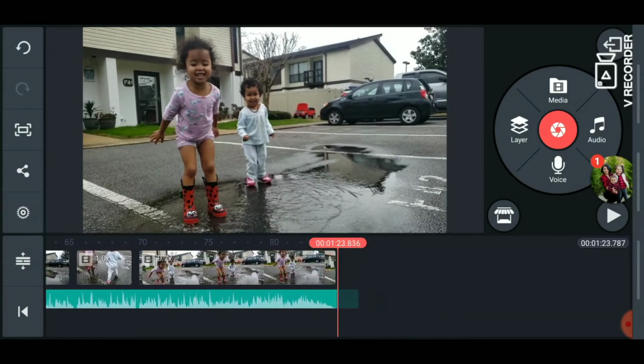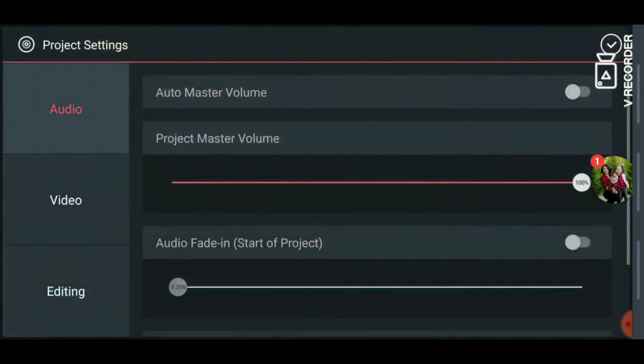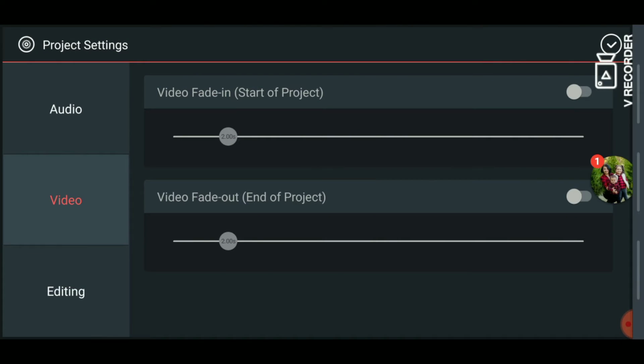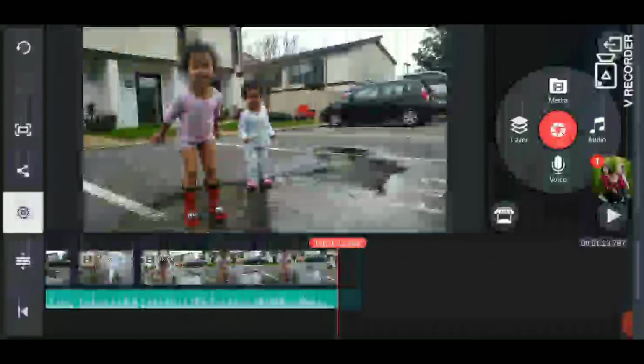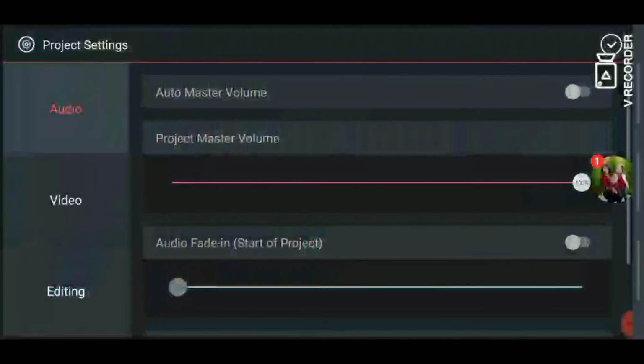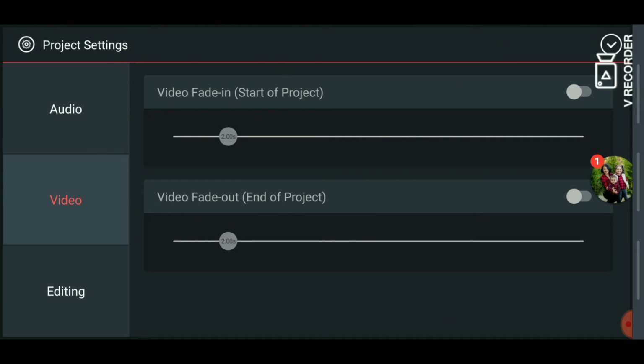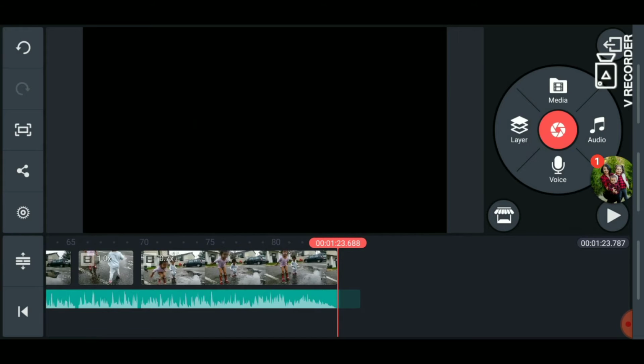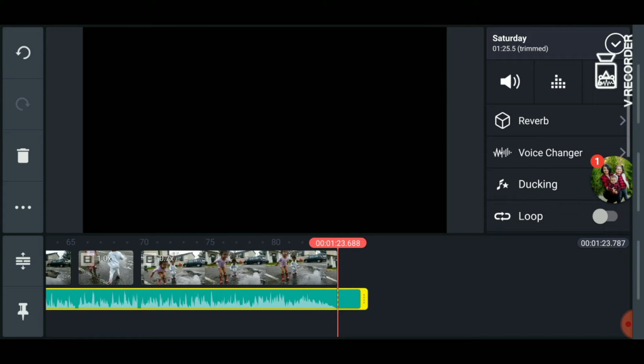Now, so you see at the end, what you would want to do is, oh, sorry, I'm going a little too fast. You're going to click on settings over here on the left, and then you're going to click on video, and then you're going to want it to fade out to give it a little professional look. You can make that last however long you want. I'd say for how they were just singing and they ended, 4 seconds would be good. You want to fade it in, 2 seconds is good there. Maybe even fade in the audio.